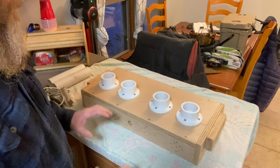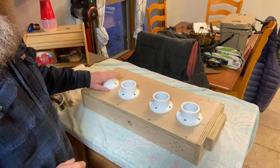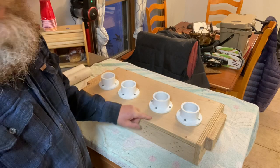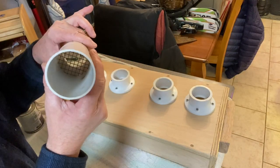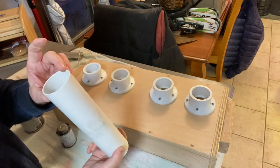We're moving on. The box is completely done. Got my last piece from the store, and we did three coats on top of this, sanding in between each coat. So this is all good to go. Now we're gonna put our tubes in, the ones that have the screens on it, and we'll put our cut side in first.